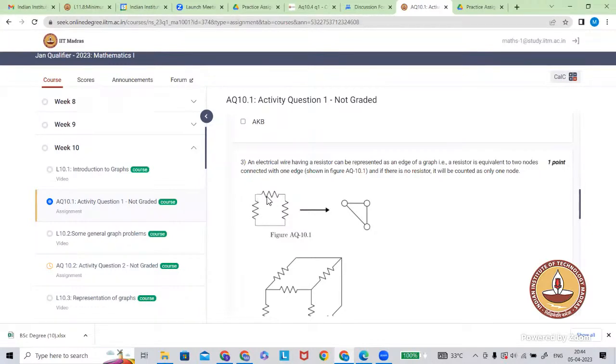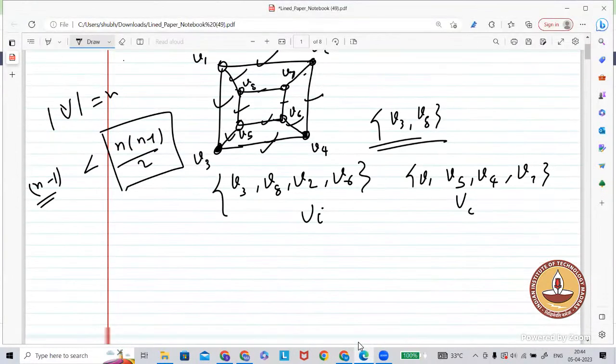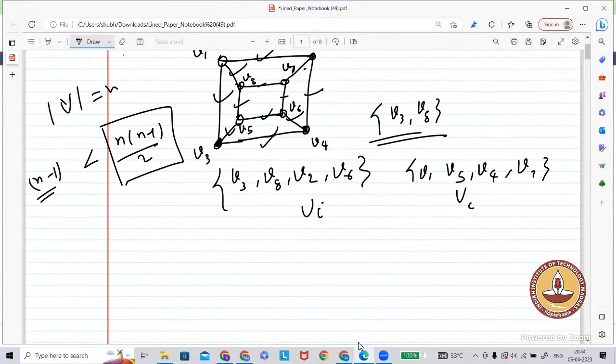If you draw the graph of this one, how will it be? You have this resistor here, then here, and this here. So this is one edge, this is one edge, this is one edge, and these are the nodes.